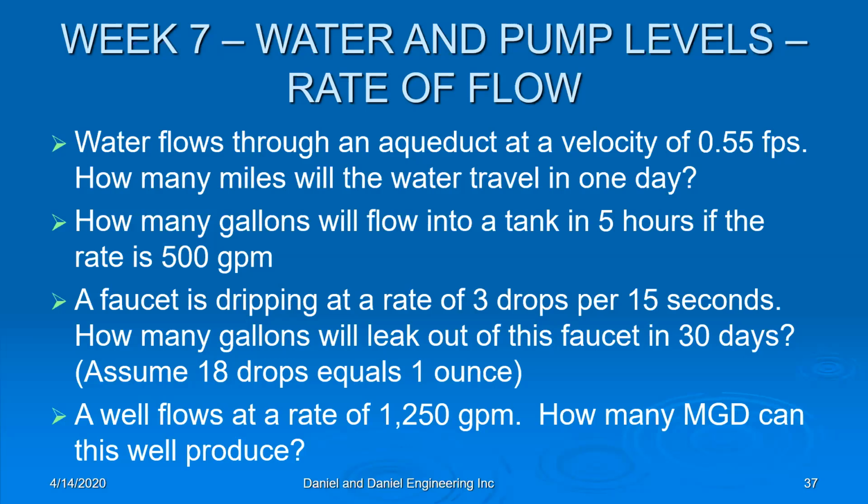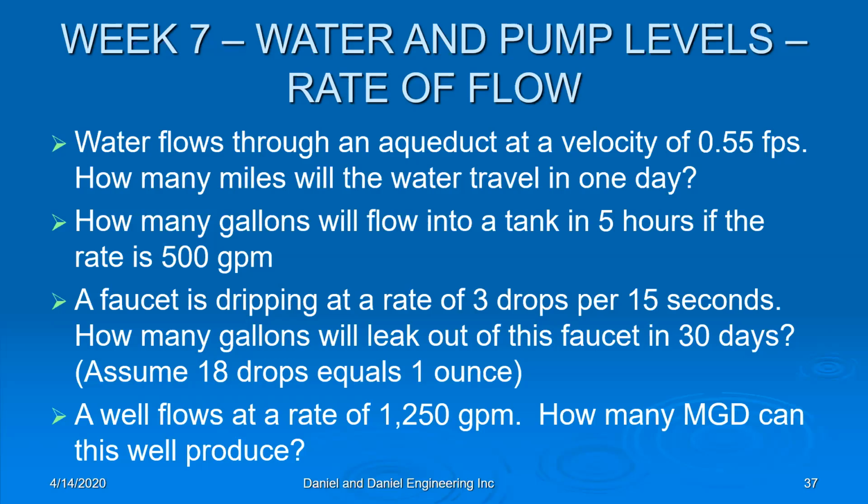So 1 day: 60 seconds in 1 minute, multiplied by 60 minutes an hour, multiplied by 24 hours per day, will give you how many seconds in 1 day. And then you multiply that by 0.55, and you will get how many feet you will travel in a day. And we have to remember one thing, for those of us who don't remember it. When I was going to school, we used to remember it by heart. A mile, everybody remember what a mile is in terms of feet? A mile is 5,280 feet.